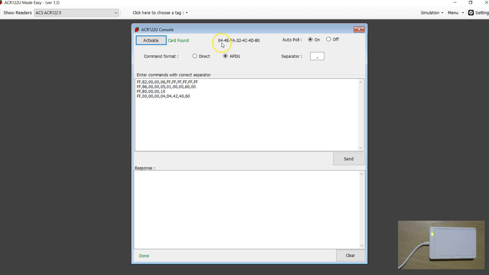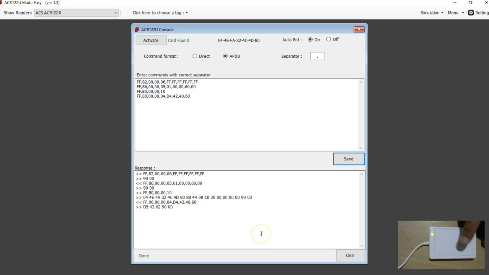This is showing the tag is set to a 7 byte UID, and if I run this, you just have to see that the light has gone. It takes some time, it's going to come back, then activate again, take it out of the field and bring it back and activate. You can see that you get a 4 byte UID, which is always fixed to this number. It will never change. So now we have set this tag for this configuration.